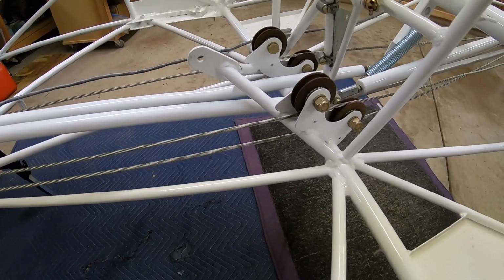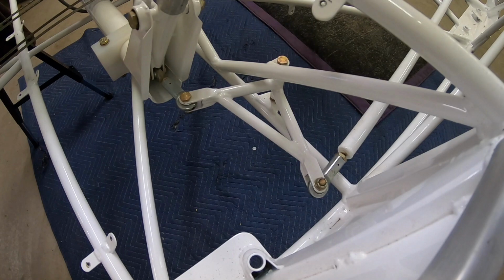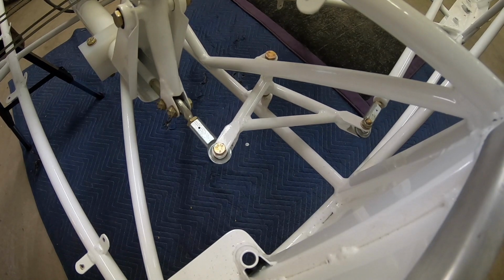And the pulley wheels have been placed for the rudder cables. And then the belt crank has been put in place also for the front yoke assembly. And I didn't show this front yoke assembly, but that's all been done as well.